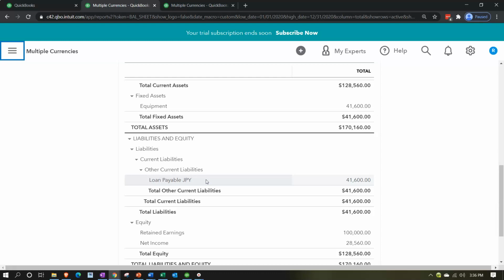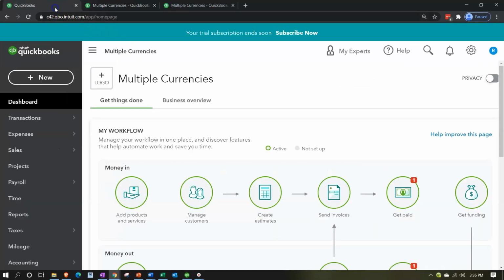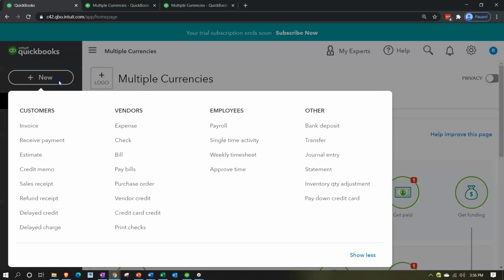That's a little bit different than an example we'll see in the future, one similar to the accounts receivable process, wherein if there was no adjusting entry, if we were not going over the cutoff period, if it was in accounts payable, we can then go back. I'm going to go to the first tab. We could then hit the plus button and just enter the pay bill type of item, which would complete the transaction and record the difference between the currencies at the point in time that we created the bill to when we paid it.